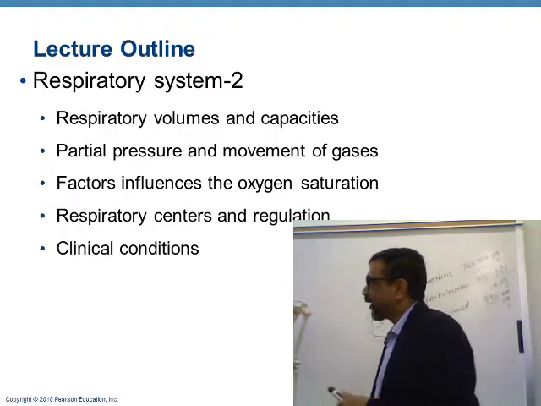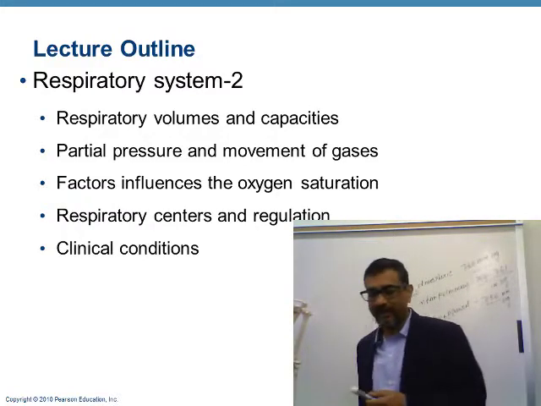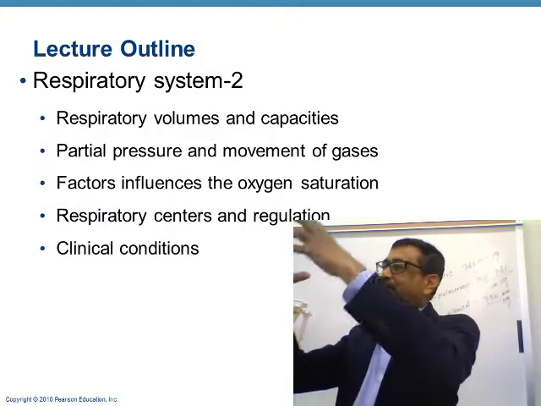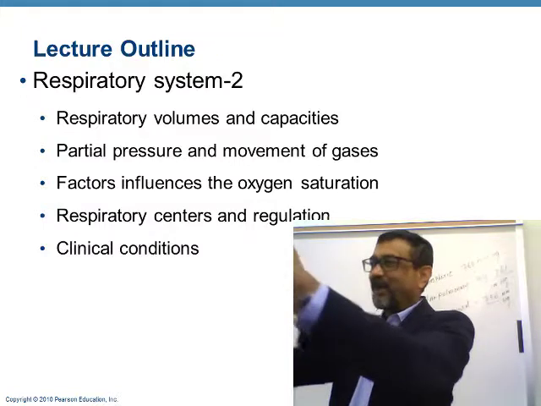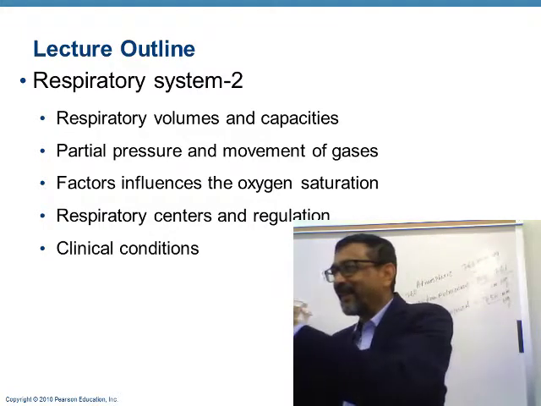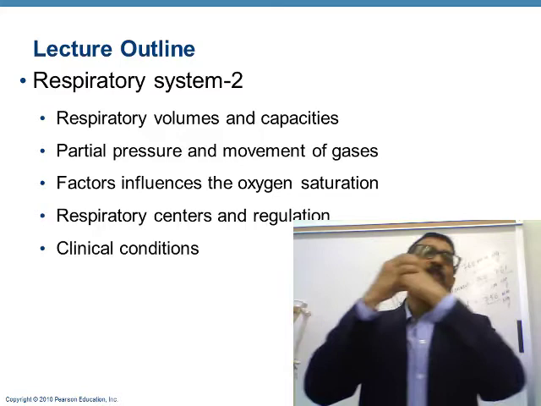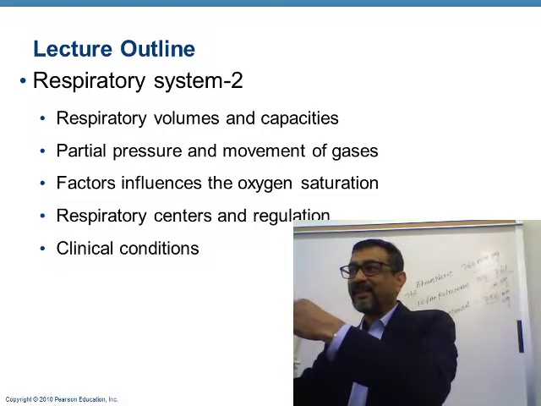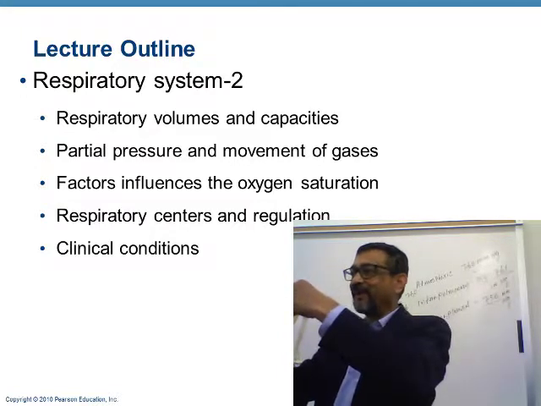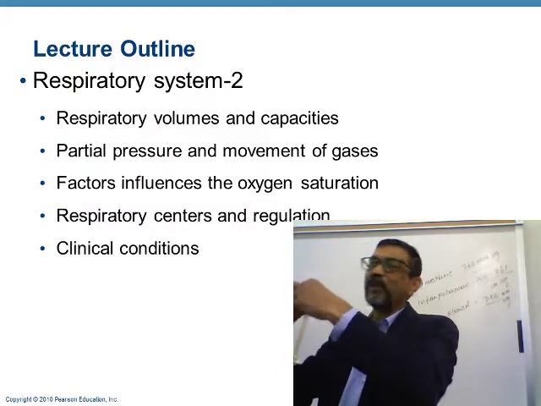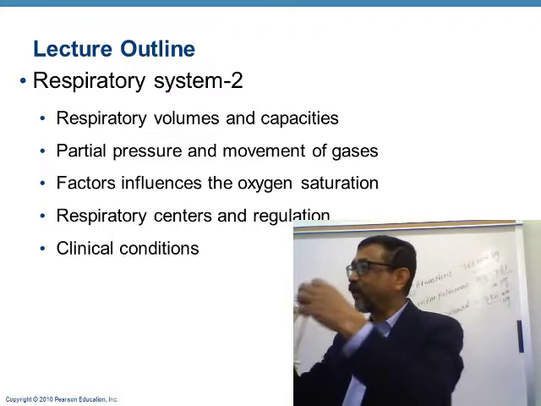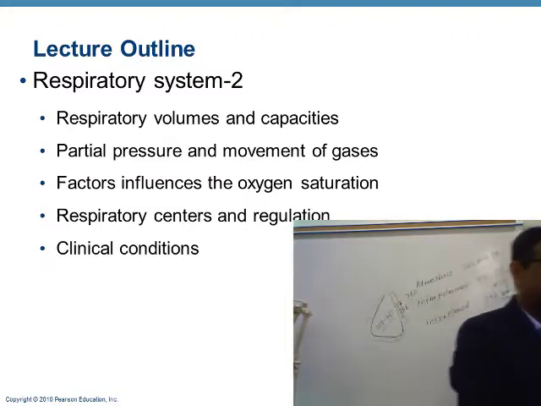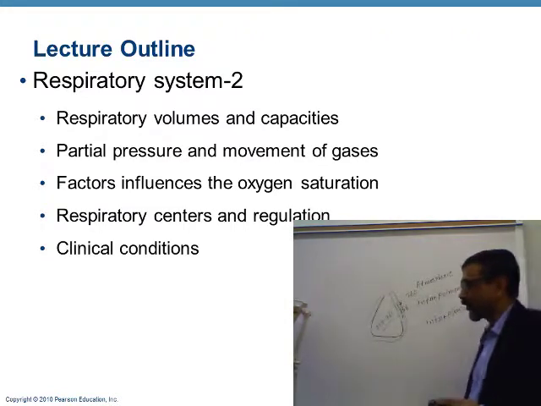Factors influence the oxygen saturation. What is that? You know that blood has hemoglobin, right? You already know. So hemoglobin binds with oxygen, right? So what are the factors that can change that binding, the amount of binding? Make sense? So we'll just talk about that. In some conditions the binding will be more, in some conditions the binding will be less. So that is the saturation, oxyhemoglobin saturation.